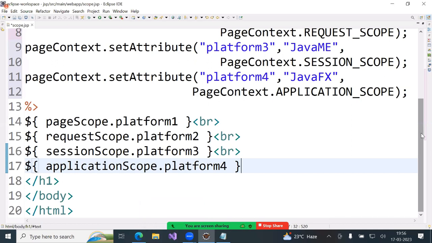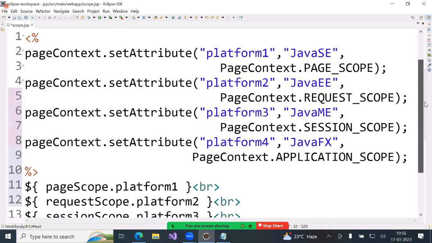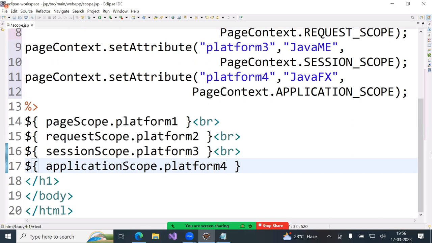Is it over? See, this concept is just like an access modifier concept. In core Java, you are using access modifiers, no, that type. I'll explain.